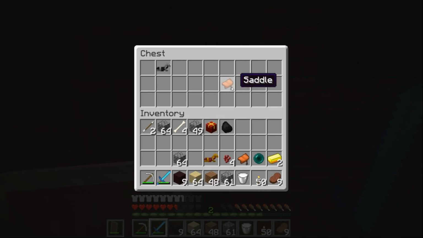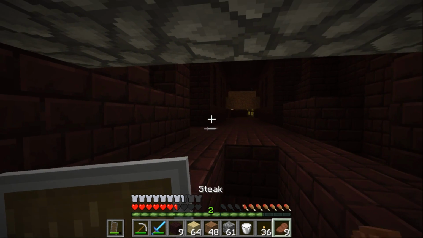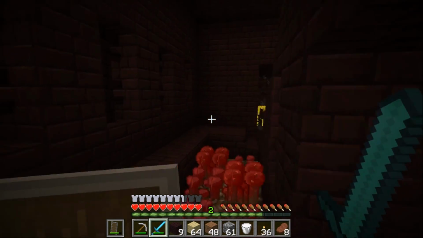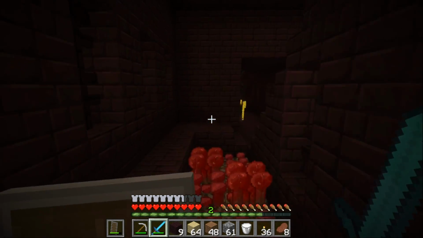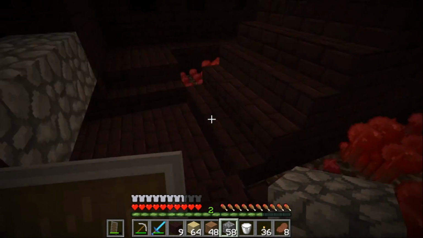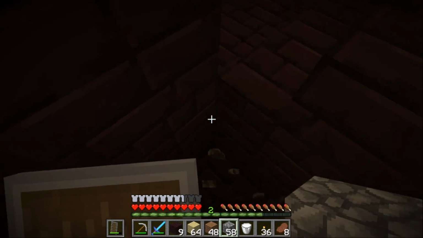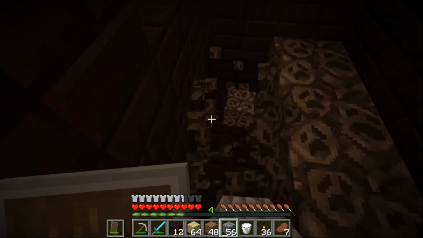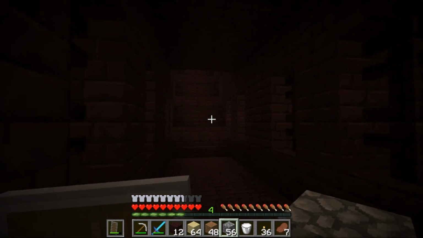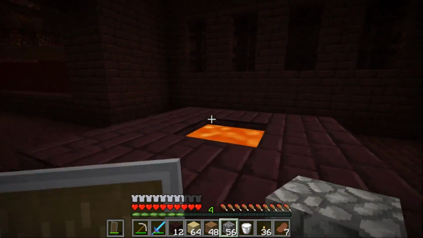Another chest. Saddle? Oh, we'll take a saddle. Okay, let's heal up. Oh, look at this. Ooh. Okay, so this is scariness right here. But we'll grab this and soul sand. Okay, let's get more soul sand. At least we can make a netherwort farm. I'll leave the others just in case something goes horribly wrong, which could happen.